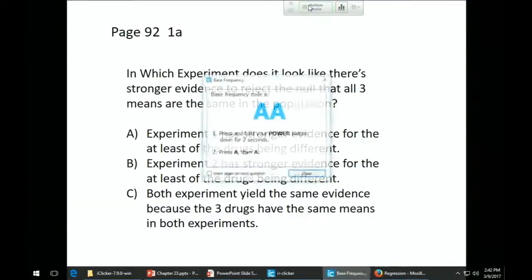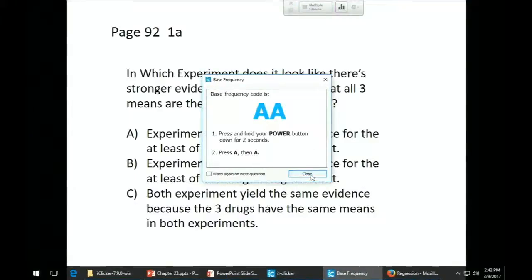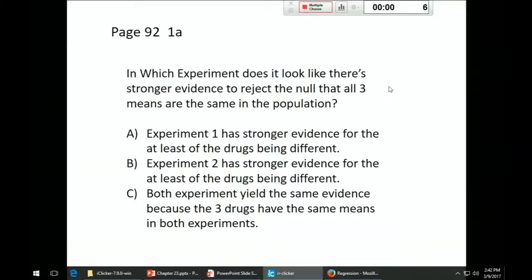So this is just, I just want you to get a feel, a visual gut level feel for what's going on with analysis of variance here. Okay, so sorry about this.